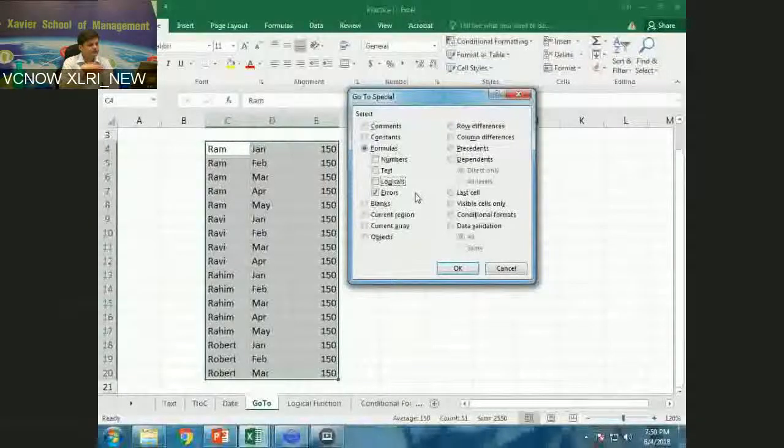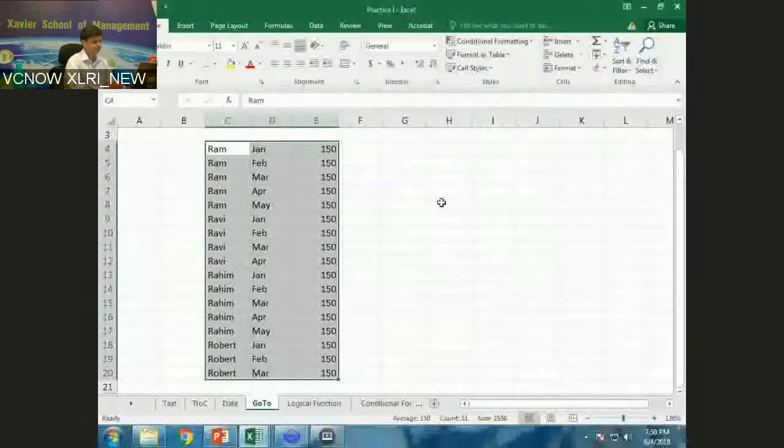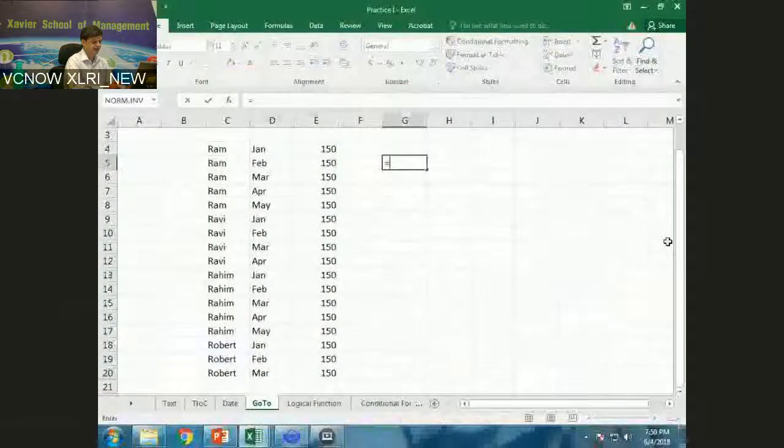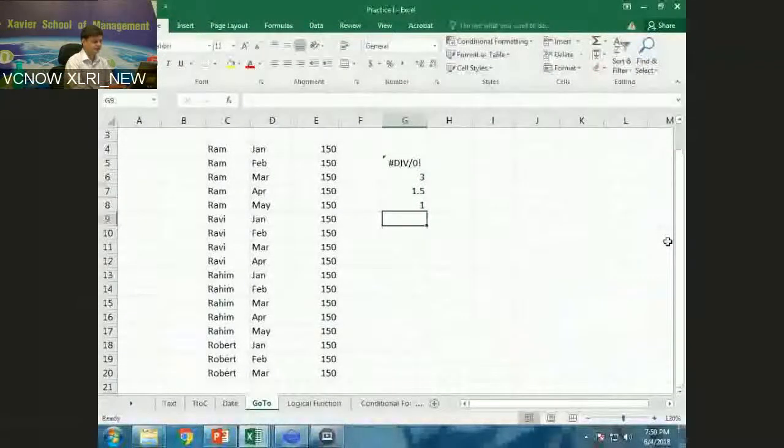Well, let's do it. Why not do it and check? So let's say I have 3 divided by 0, which is a problem. And then I have 3 by 1, right? And then 3 by 2 and 3 by 3, correct? And let's say the final one is again a problem, which is 4 by 0, right? So here I have 5 cells with formulas, and I have 2 errors, right?